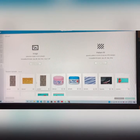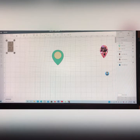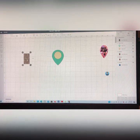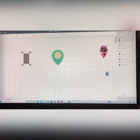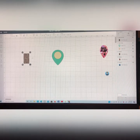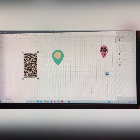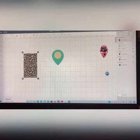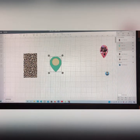Now, like I said, I had previously already done it, but for the video purposes, we're going to click the image that we would like, hit insert image, and there we have it. Now, you see how small the leopard print image is. So I'm going to make it a little bit bigger by going to the bottom right-hand corner where it has the two arrows. I'm going to click on it, hold it, and pull it bigger to the size that I want. I don't need it too big. We just want the size of this teardrop. So once you get it to a comfortable size, we're in there.